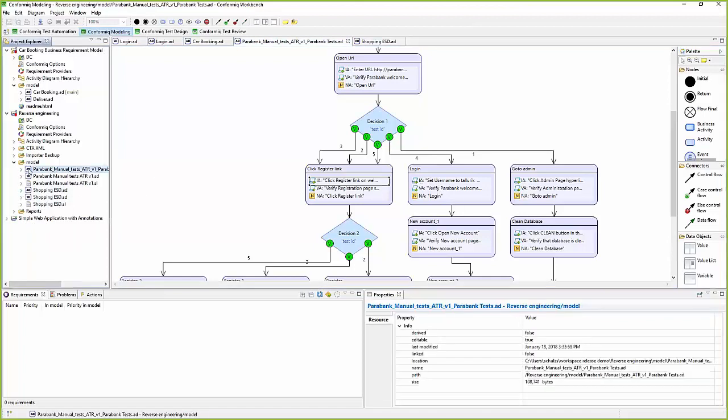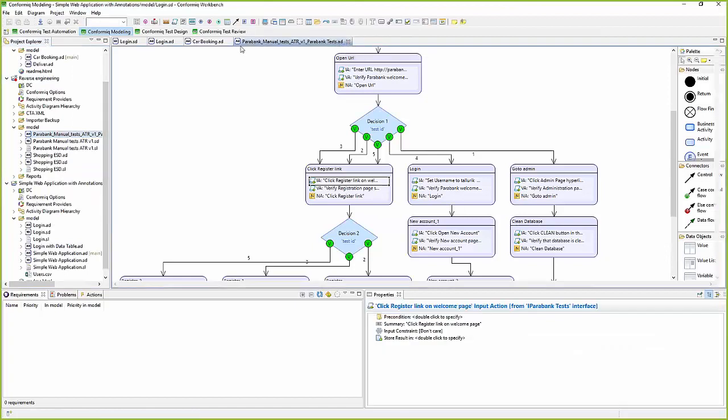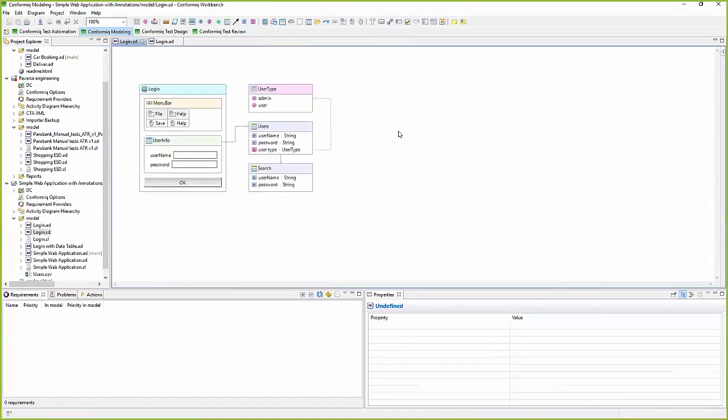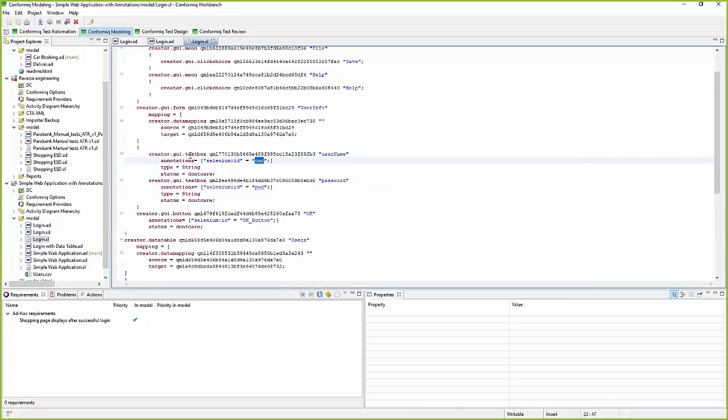Another interesting thing that I want to show you now is the annotations. We've had these structure diagrams for a while, but there is also another file which we usually don't edit, which can be used to contain more information. For example, we can have information from the object repository, such as that our username field here has a Selenium identifier, locator type is ID, called user, and we can add them to these files.